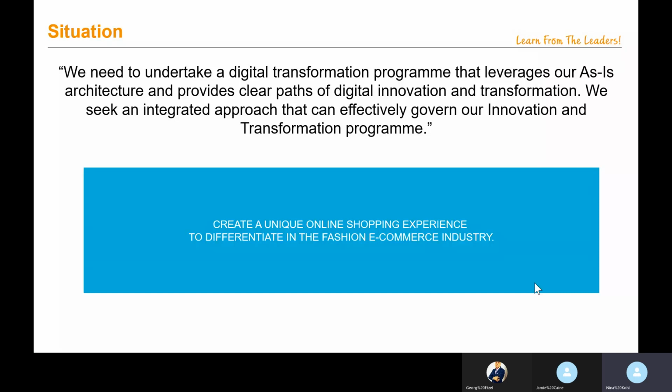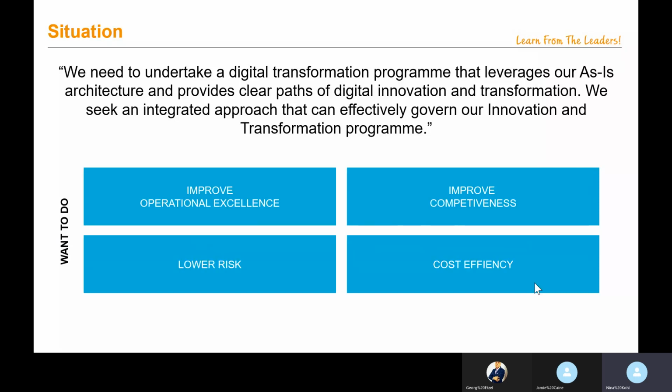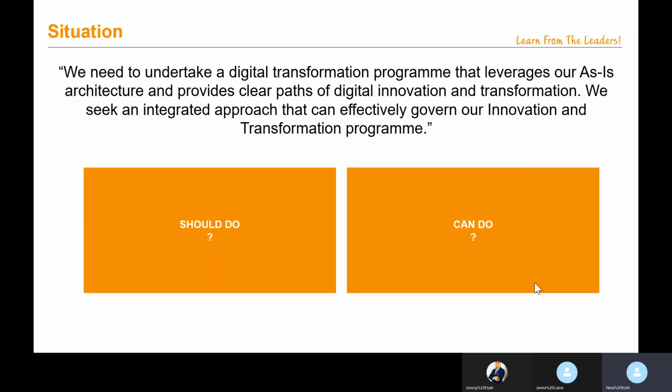So what you told me is that you have 4 strategic objectives. On the one hand, you want to improve your operational excellence and lower your risks. And on the other hand, you want to improve your competitiveness and seek cost efficiency. And now the questions are, what should you do and what can you do?